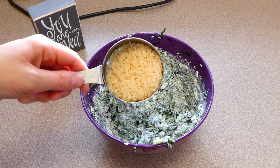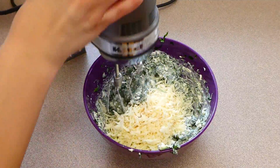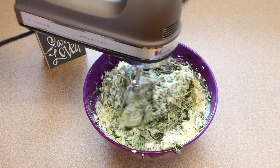The last couple ingredients I'm adding, it's just a 1/3 cup of Parmesan cheese and a 1/2 cup of some mozzarella cheese. Once again, you're going to mix this all together.